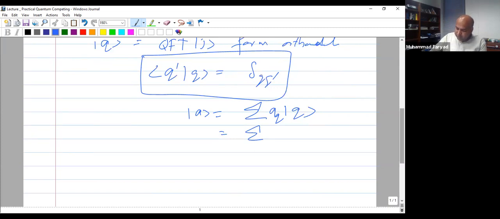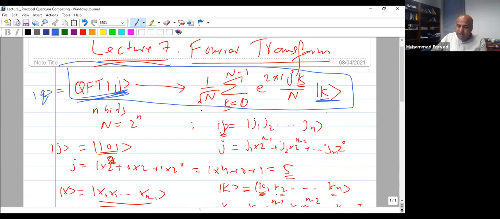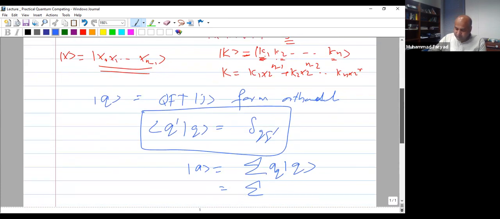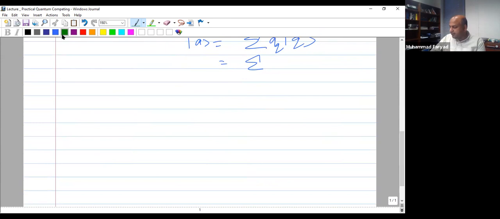Okay, before I develop a circuit that does this transformation, let me say a few more words about this particular choice of definition. For that, let's say I have a general state phi written as the sum over j from 0 to n minus 1 of aj j. So this is written as a superposition of these computational basis states.